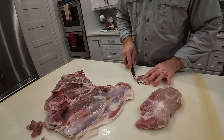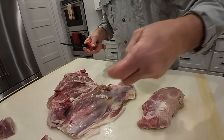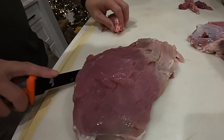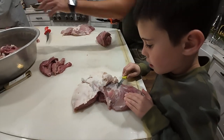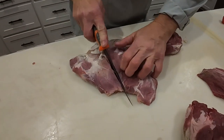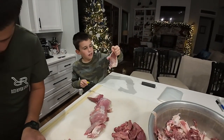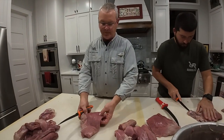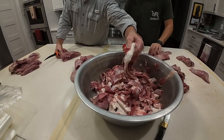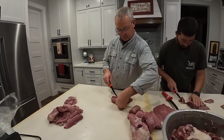You can just see we're trying to clean up the outside of this as best we can. We got a bowl here, we're throwing that in, and I'm just going to lay this off to the side. That'll probably be ground right there. This is what we're calling our scrap pan. We are cleaning it up, and in the end, your yield is maybe not what you think it should be. But the meat that you have is quality meat.